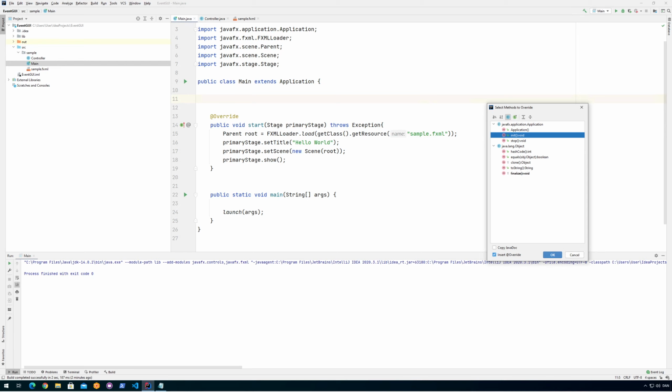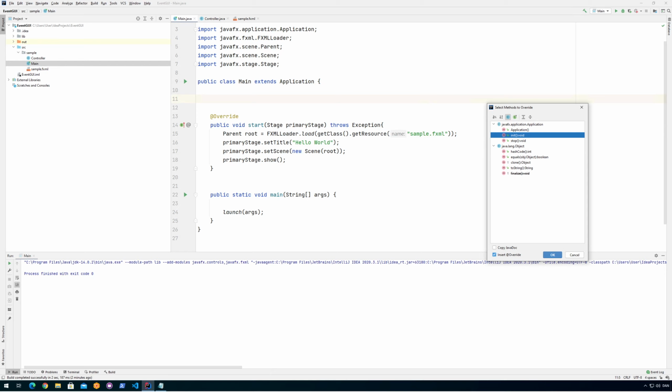One of the things the JavaFX application does is create its own thread, and that thread is called the JavaFX Application Thread. If we put anything into the init method, that will be run before it creates this JavaFX Application Thread. That means we can create anything else outside of the application thread if we want to do that.